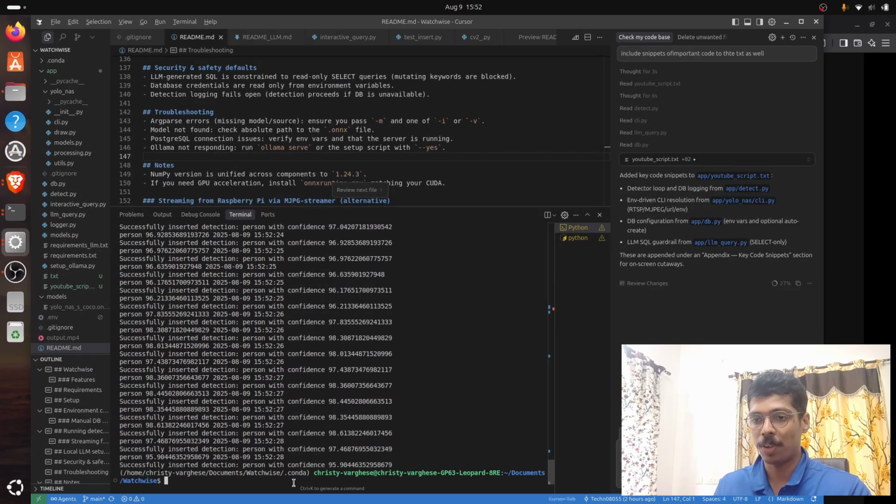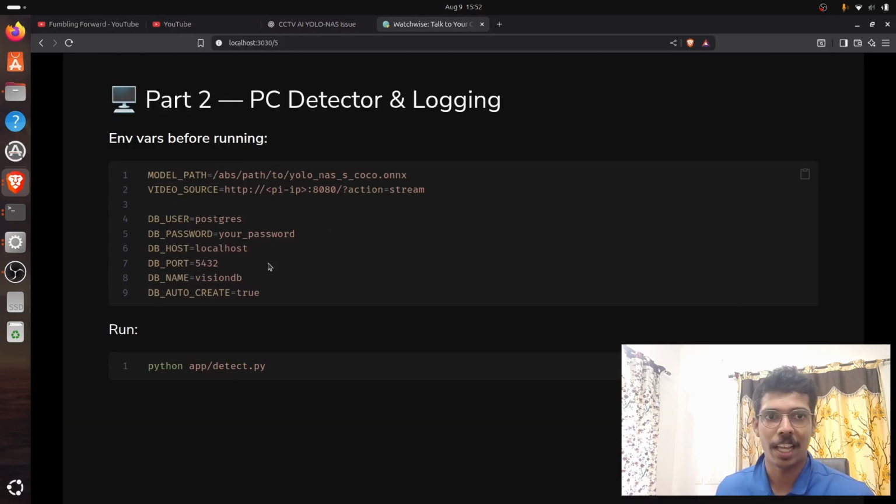The only reason why I chose my PC over the RPi is the delay, because the RPi is a low power device compared to my PC, and most probably it will have a higher delay. Even my PC is having such a delay. So you can hopefully understand how much delay the Raspberry Pi will have. So that's why we are streaming the video over here, and we are doing the detection on top of the video on my PC. Once the PC detects the object, if the confidence is over a value, for example 0.85, I'm storing those values into my DB, and I have set up a basic PostgreSQL DB for this particular matter.